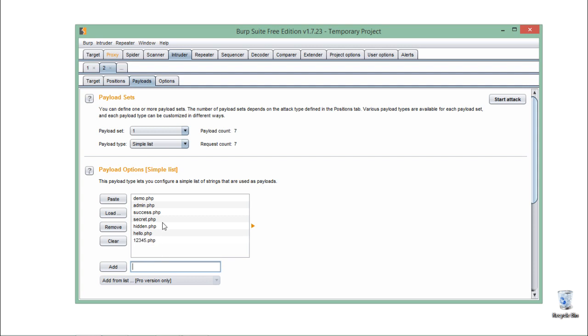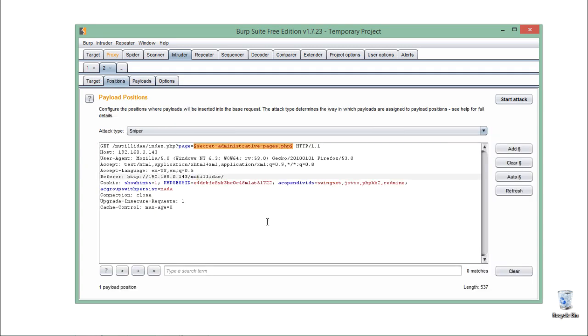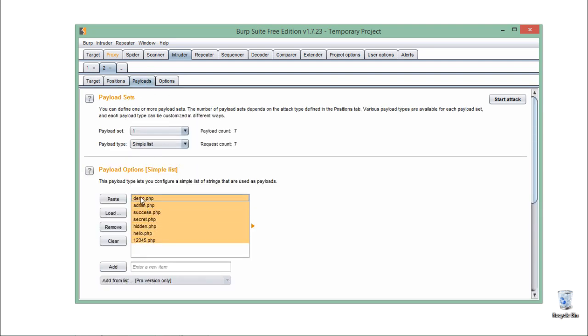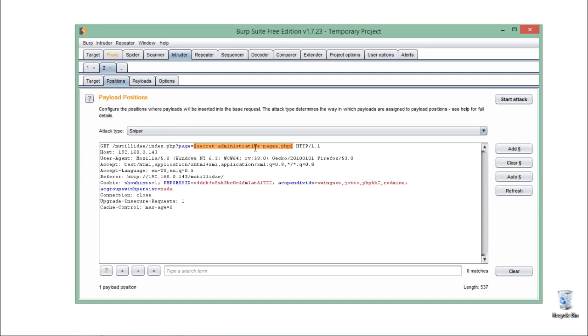Hit enter. Now what will happen is our Burp Suite will send this same request to the Mutillidae web application and check its response, but it will send this request using these different pages that we are adding here.